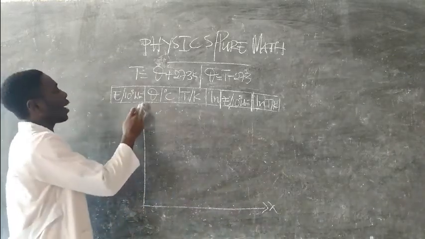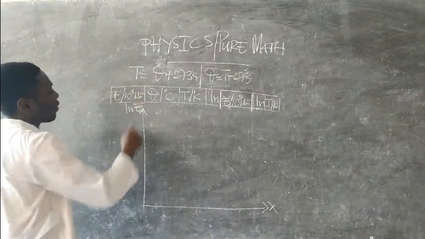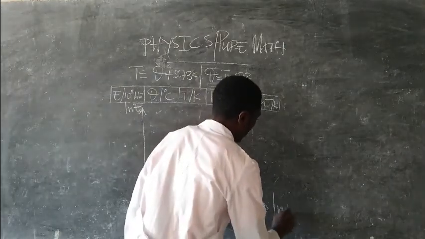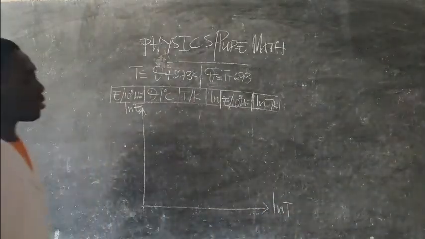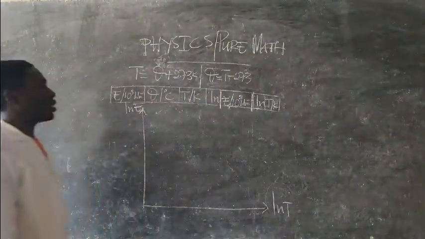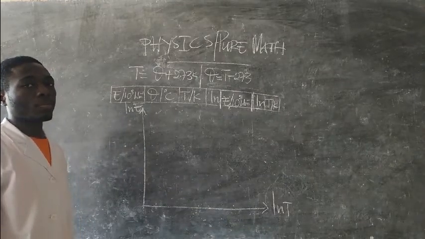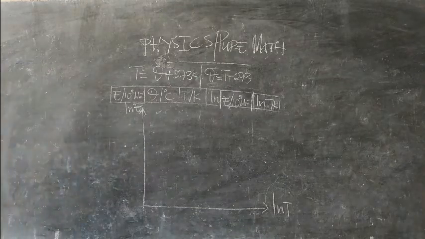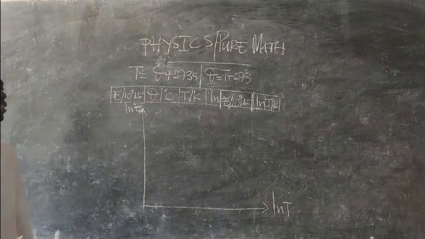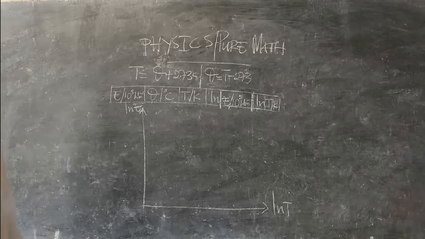Now, what we are plotting here is lane E. We are plotting a graph of lane E against lane C. So on the x-axis, the values that are supposed to be there are going to be lane C, and the values on the y-axis are going to be the values of lane E. Now, after you must have labeled your axis, this is called labeling of the axis. But before you label the axis, I would like to explain something to you.